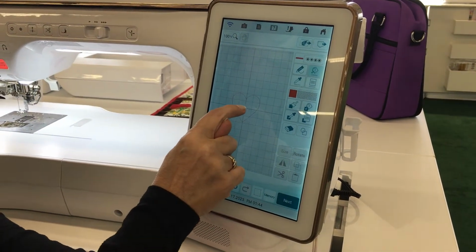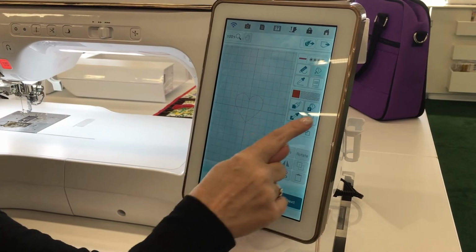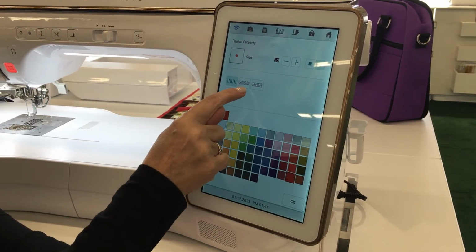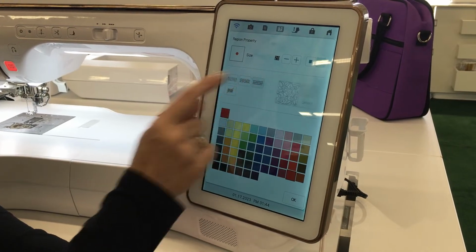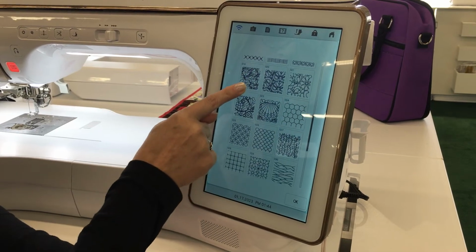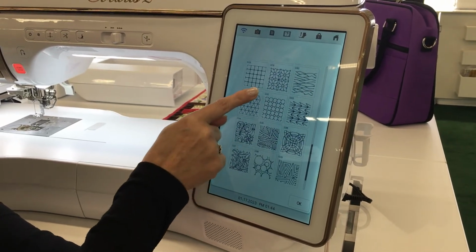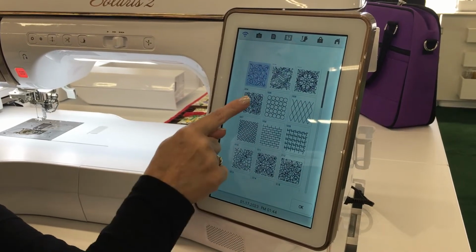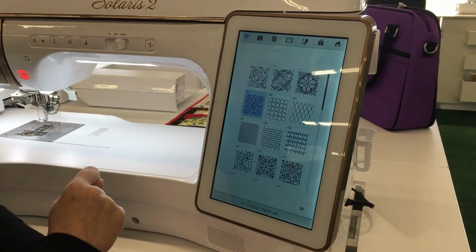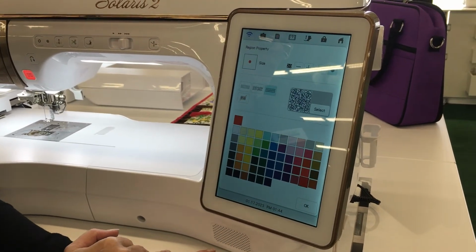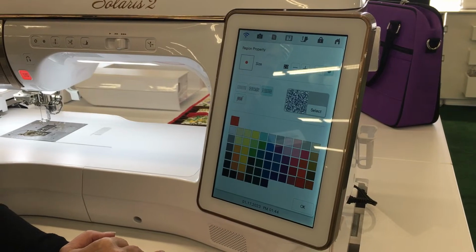When we want to do the fill part, remember, this is your fill category. So I'm going to touch that one. I can either completely fill, I can stipple, or I can fancy fill. We have all these different fancy fills. I think there are even fancy fills that look like flowers. They were at the top. Like roses. Who doesn't want roses on Valentine's Day? Just so if anyone needs to let my husband know, pink roses are my favorite.